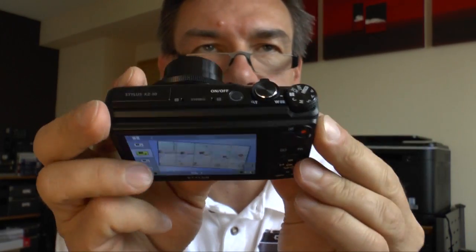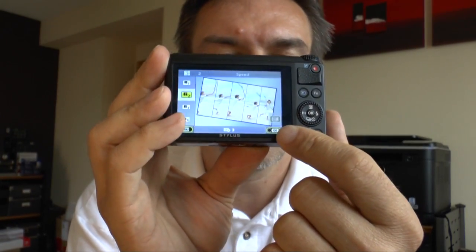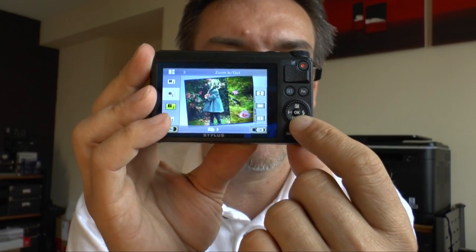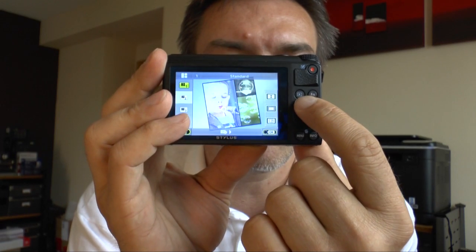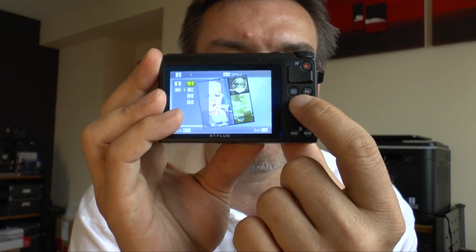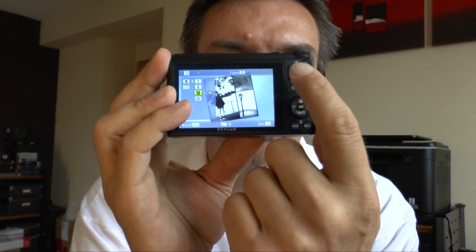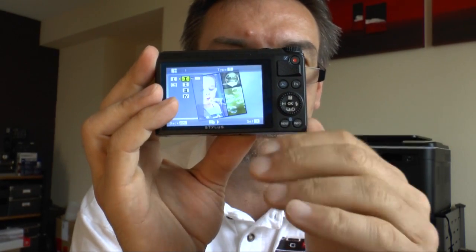So, and then we have what's called a little bit the fun mode, where you can make different collages, where you can put 4 or 5 or 2 pictures together. You see we have it like this, or 5 pictures in a row, and then we have 2 pictures, one large, one small, and some of them you can customize by yourself. You see you have different settings, different orientations, and different settings for the different art filters, because they combine these frames with different art filters. You see there's a pop type, and there's a soft tone type.